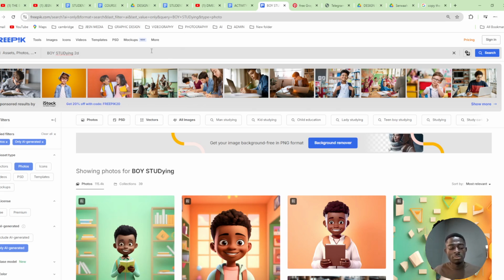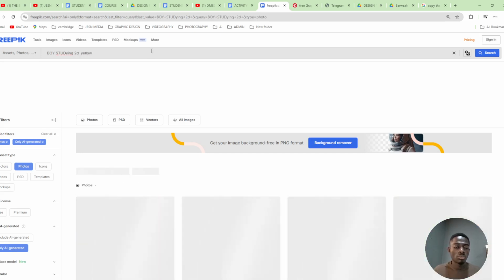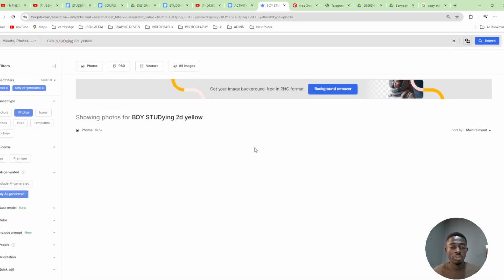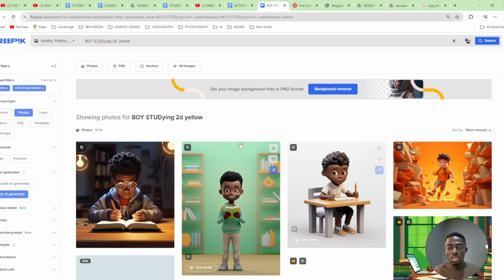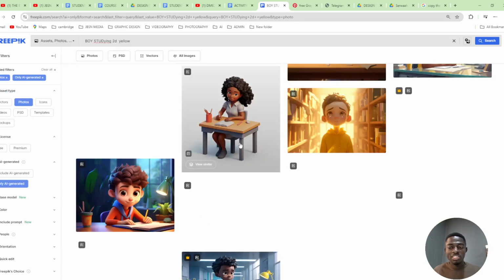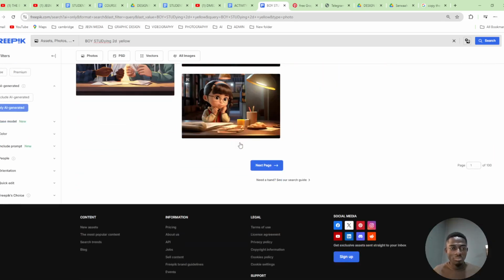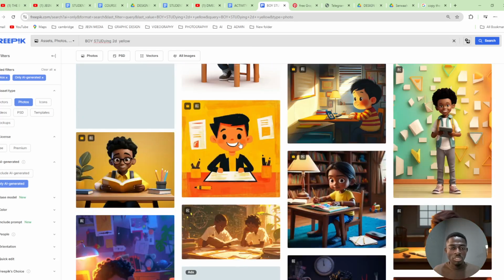We will explain what keywords and things like that are in our lesson 3. So you can just look for 2D. I can look for yellow as well, hopefully we find the boy. Unfortunately, we didn't find the boy, but you can still explore this site, and I'm sure one day one of you will get the same picture we used. Okay, so yes, that's about it.